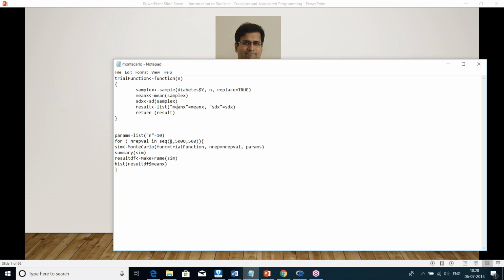So what I'm going to do is try to visualize how my sample mean would vary if I repeat an experiment X number of times. In this specific case, I'm defining an interval of 1 to 5,000, and I'm giving a spacing of 500. So it will be repeated as per that spacing, and I could see the result by just doing a histogram. So let's quickly run this.